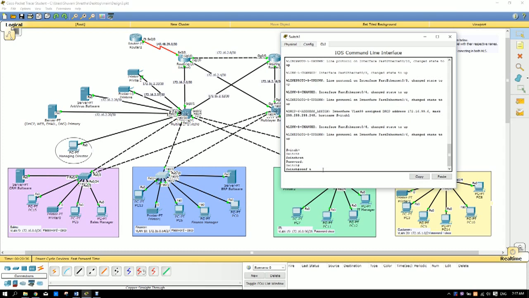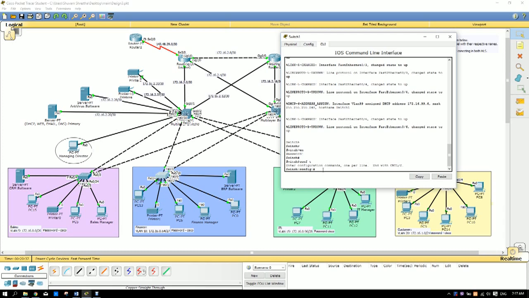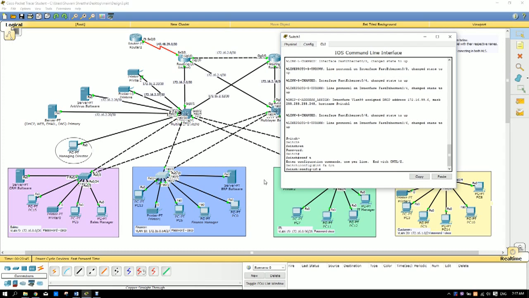I'll go to configuration mode. I've connected this PC to FastEthernet 6, so I'm going to enter that interface, FastEthernet 0/6.